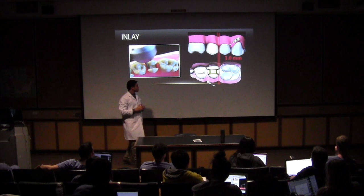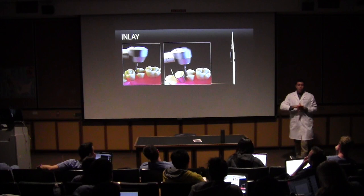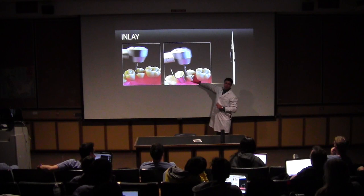So after working on the clearance, we are going to smooth the line angles with the needle-shaped diamond point. All the line angles, the axiopulpal angle, we must make it smooth and round, all right? To avoid stress concentration.